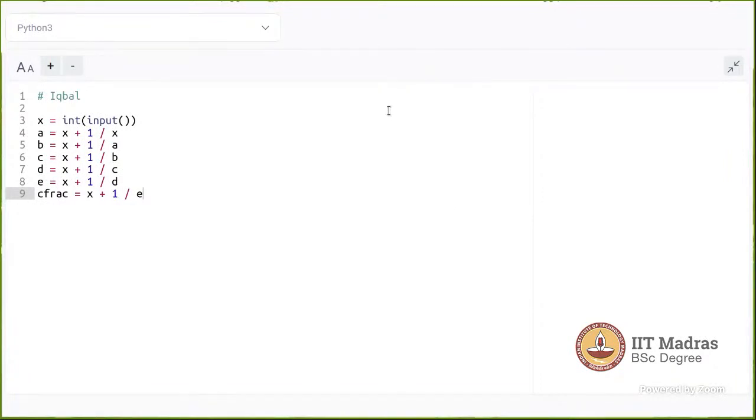You first write cfrac is equal to x plus 1 by x, then you write cfrac is equal to x plus 1 by cfrac. Then you just copy and paste that four or 5 times, however many times it's required. Yeah, that is valid. That would be more efficient because the compiler won't have to allot 5 different variables. But so many variables is actually readable, na?